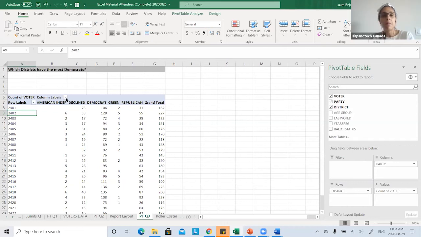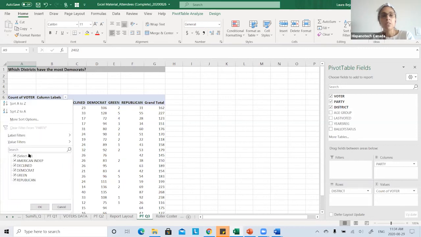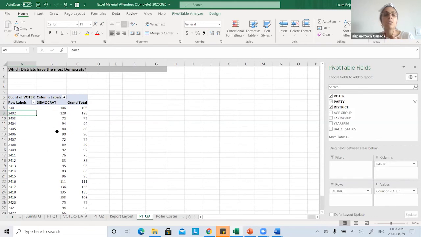what I can do here is filter by party. So here I'm going to filter by Democrat. So select Democrat, and now I'm just going to have Democrats. As you see here, the order is by district, so it's ascending order by district, but I want to have a descending order by count of voters, right?